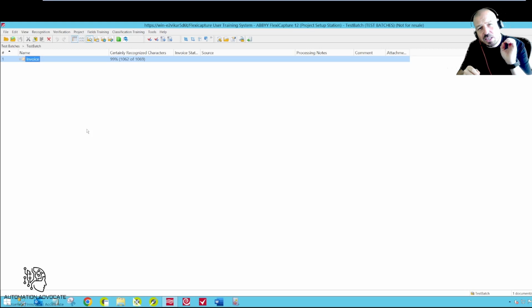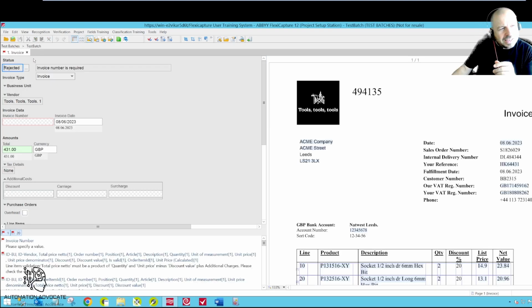So nowadays, intelligent document processing tools should be deploying a templateless approach to capturing information. What I'm going to do is import that invoice into this test batch, and that allows me to open it and see what the system has found from the document. I've purposefully set this invoice up so that it fails in a couple of different ways, so we can see what we can do to rectify it when it fails.